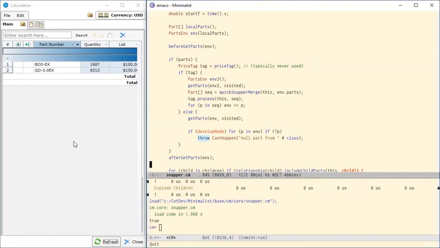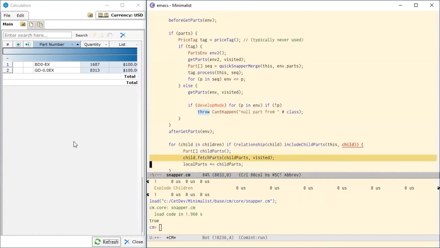As usual, we'll place probes around each portion of this code that appears to perform work. Note that there is a recursive call to fetch parts here. When placing the probes, we have to be careful not to include this code because that would cause our probes to stop recording at the wrong time.